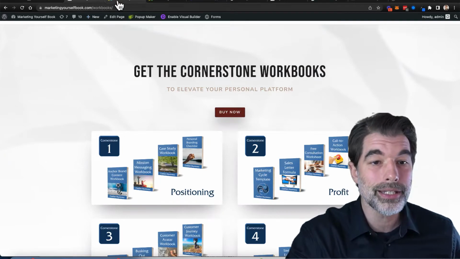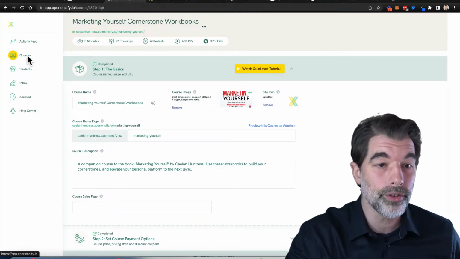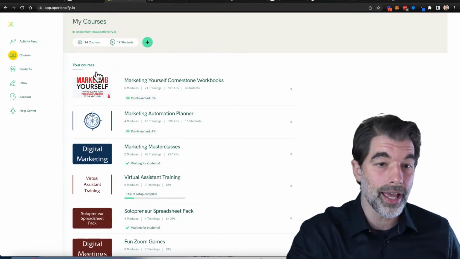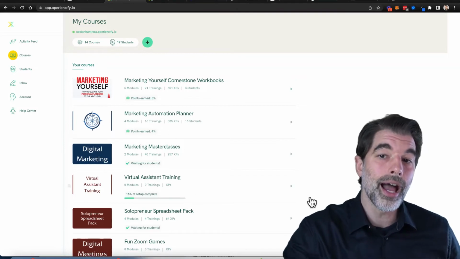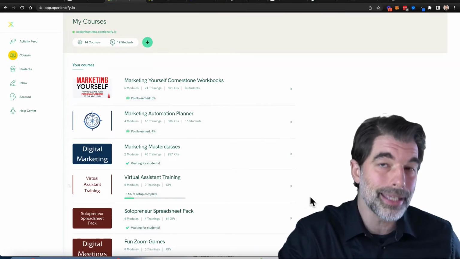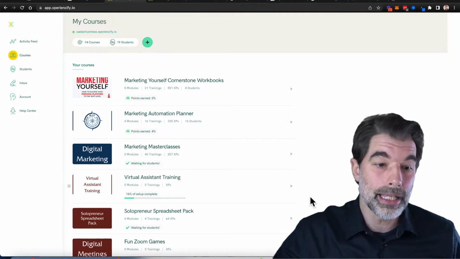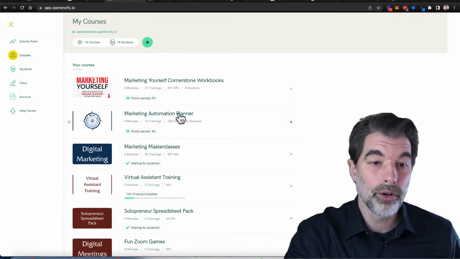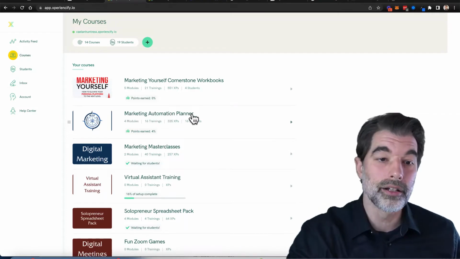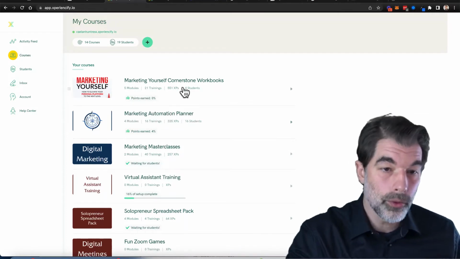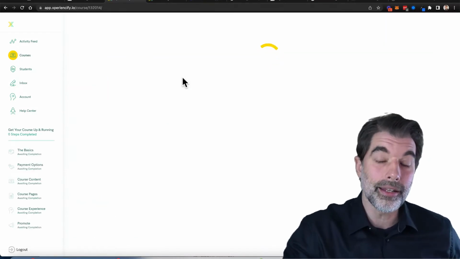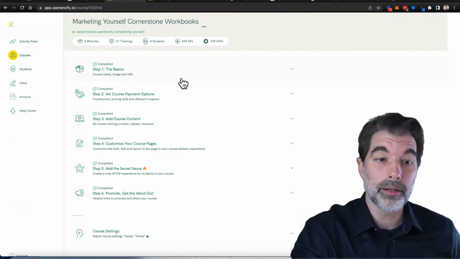But there's a big difficulty if you have multiple courses. And I'll take a look at the courses I have in here. For every one of these, I have to do an individual zap in Zapier to get it to integrate with my email automation program. So I've got to do a whole lot of extra work. And when you go into the back end, it is very user friendly to make multiple lessons.